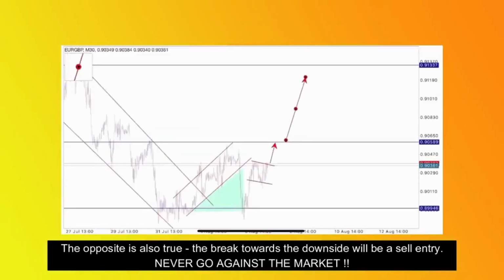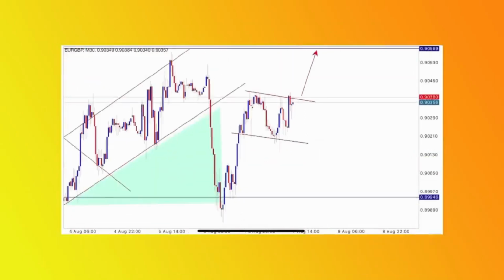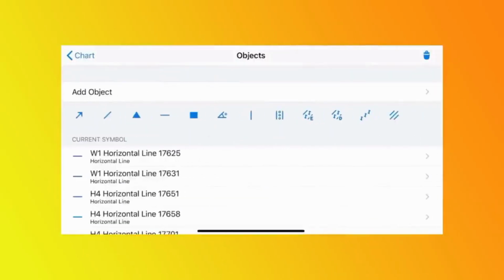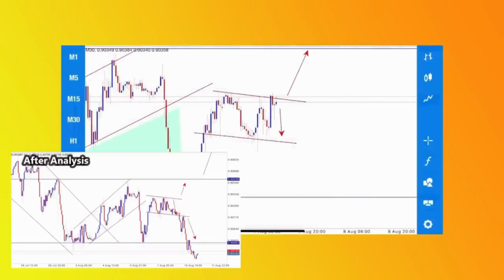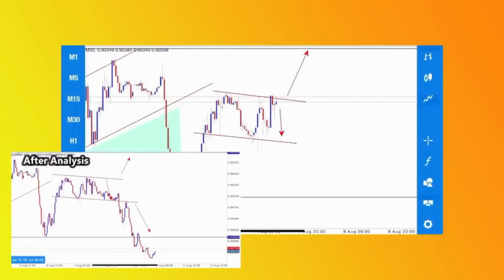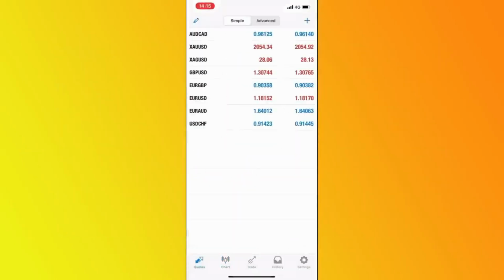And should it cross above even more, you're going to expect the market to cross above first, retest, and push up. That's what you're going to expect. But looking at this current moment, the market is inside this trend, because it's still inside, you're going to expect a sell towards the downside first. So that's how we're going to be using our trading instruments, guys. Now let's look at the next one.